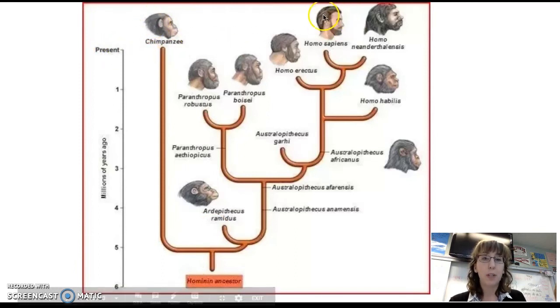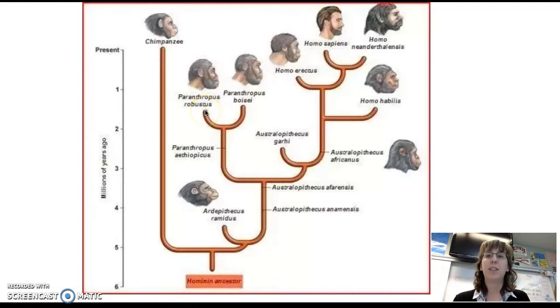Here's another one. You can see chimpanzees are right here; they're around present day. And here's homo sapiens. We had other branching points, but as you can see from these lines, they're stunted, meaning that everything that did not reach this top line, they are extinct. So I'm actually reading a book. It's called The Wildlife of Our Bodies. Part of it they talked about this certain species, which I believe is very similar to Lucy, if you've ever heard of her.